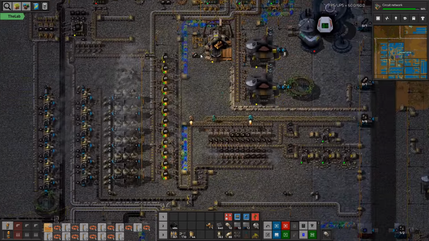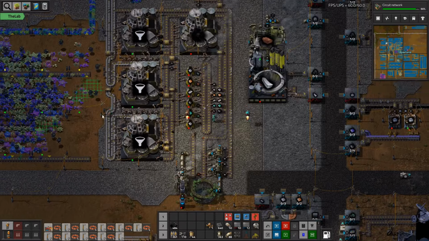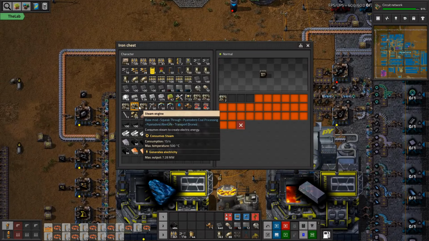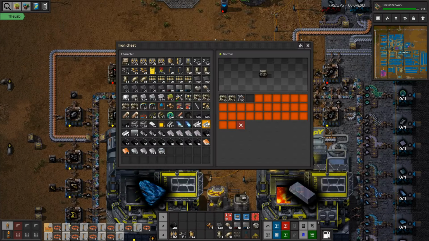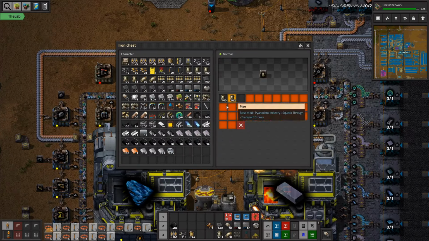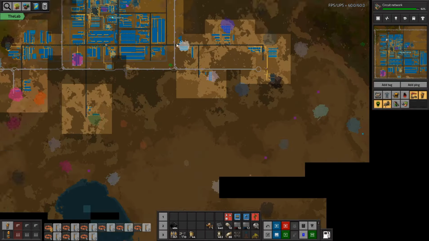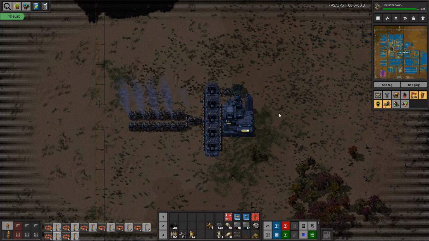Get some of those coming. Seems like we need some more steam engines. We don't really need that many though. 30, 40 is fine. Oops, that's not what I wanted. Yeah, 30 is fine. Okay, that's good. All right, okay. Two geothermal plants. What else do we need? Okay, these things. Regenerative heat exchangers, yes.